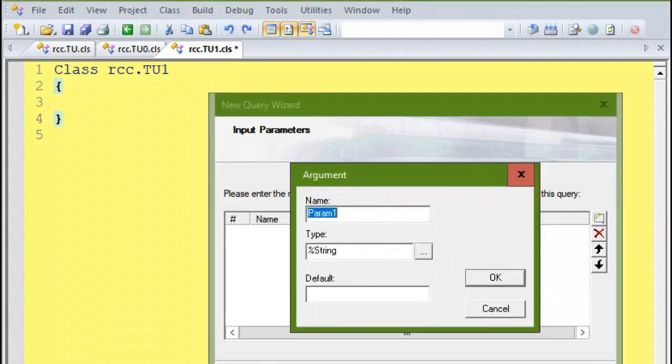Instead of having a top, I want to have a range from a start ID to an end ID.